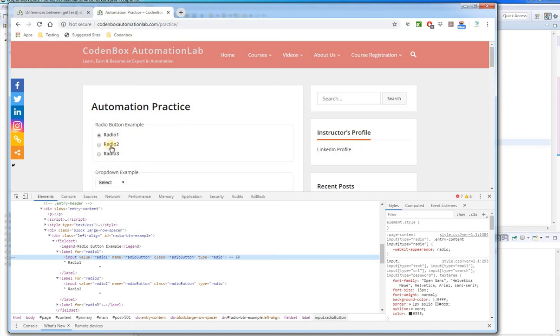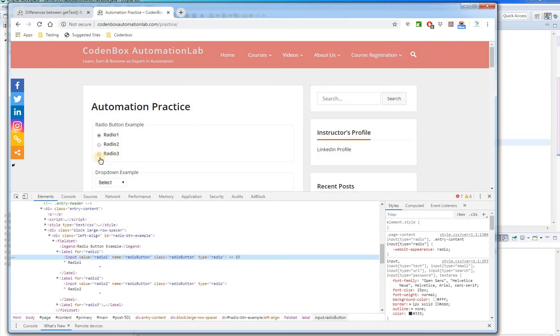We'll run a loop and check one by one, get the attribute value, put it in a text variable, and compare it with our expected radio 3. If it matches, it will click.